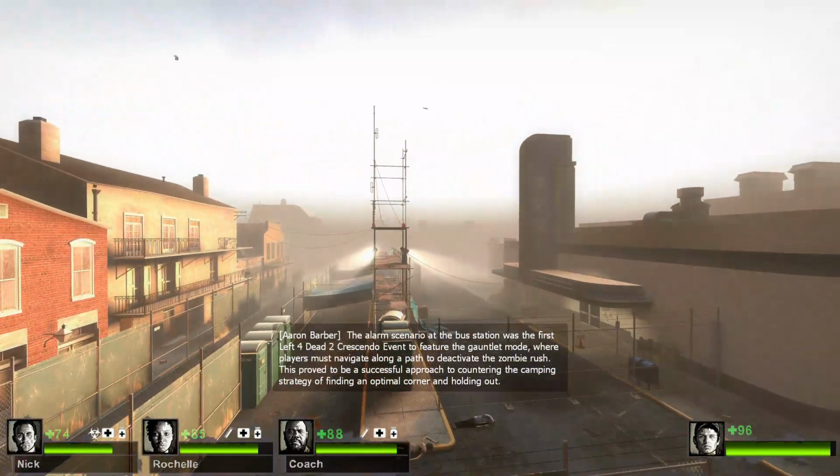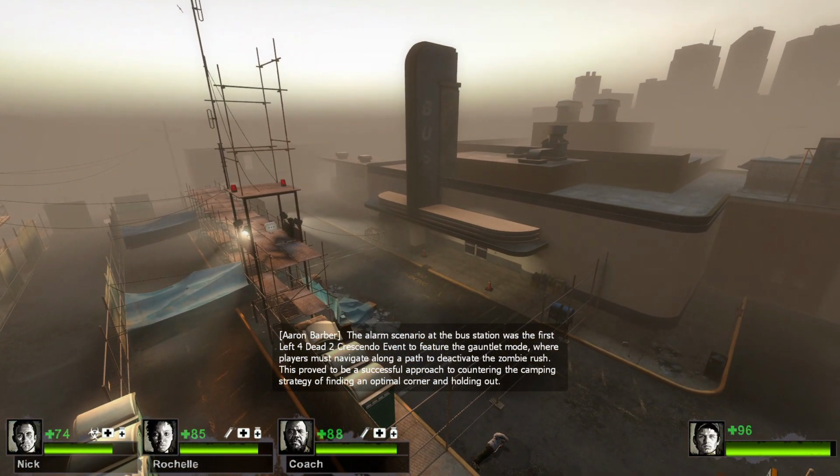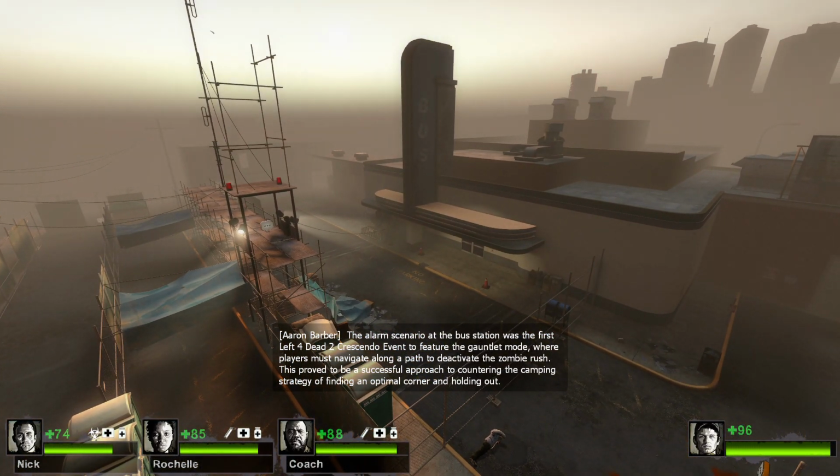The alarm scenario at the bus station was the first Left 4 Dead 2 crescendo event to feature the gauntlet mode, where players must navigate along a path to deactivate the zombie rush. This proved to be a successful approach to countering the camping strategy of finding an optimal corner and holding out.